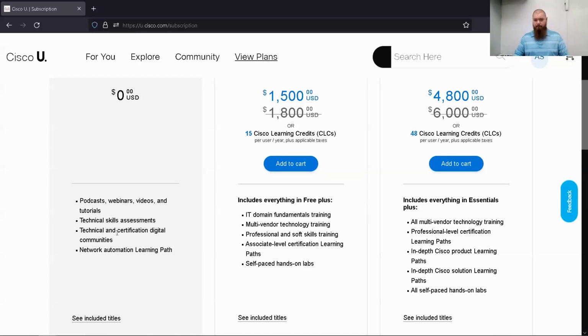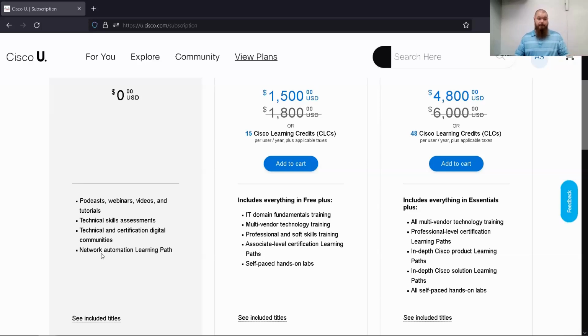And when it says digital communities, it links into the already existing Cisco forums, the Cisco communities like the contact center community, data center community, security community. Why reinvent the wheel? Those communities, everyone already knows where they are. But if you were not aware of those different forums, there's a large number of folks who participate there, and this tool links into them. So we'll take a look at those.